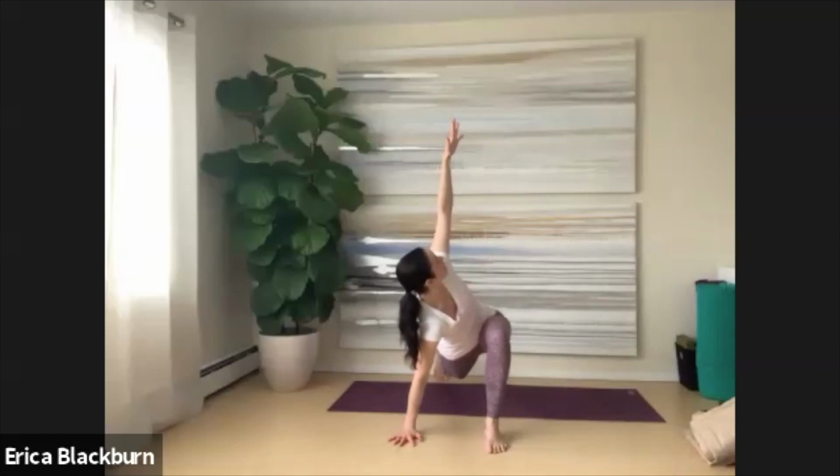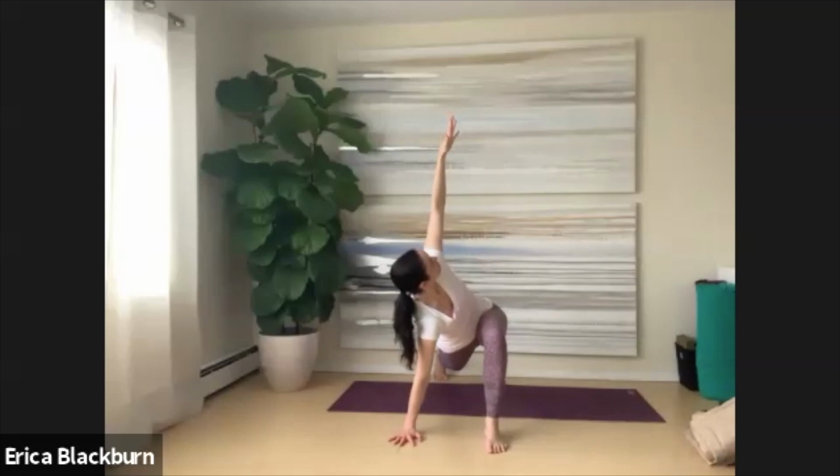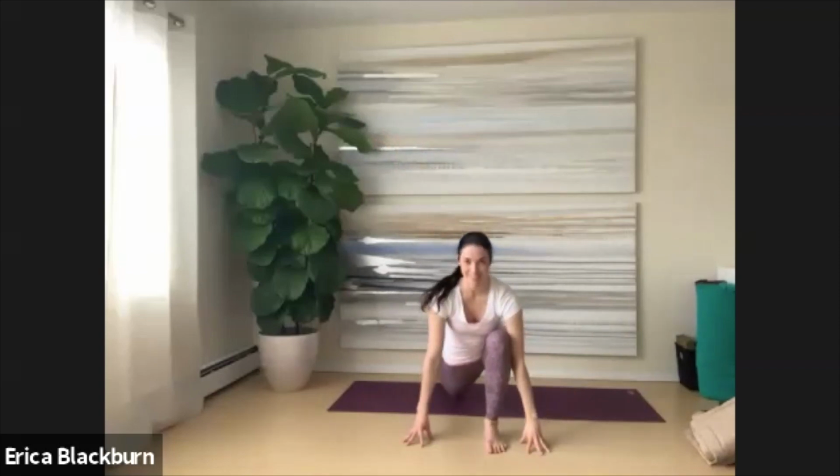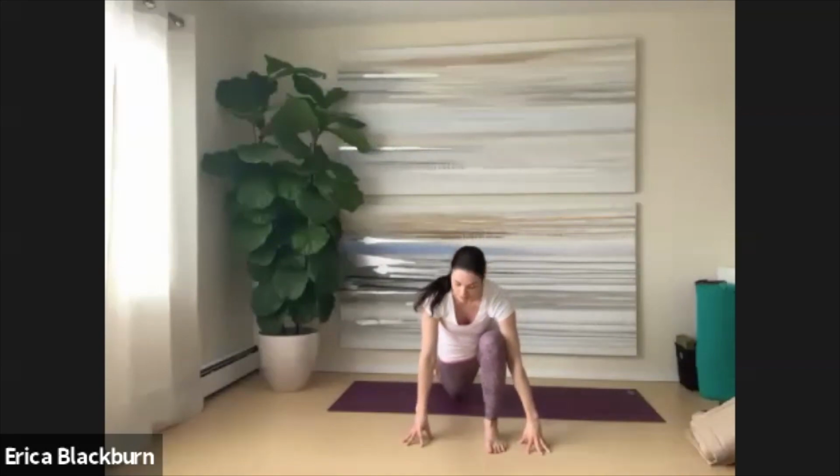Two more breaths. Take it to your complete twist. And then hands to the floor, vinyasa or step back to tabletop or down dog.